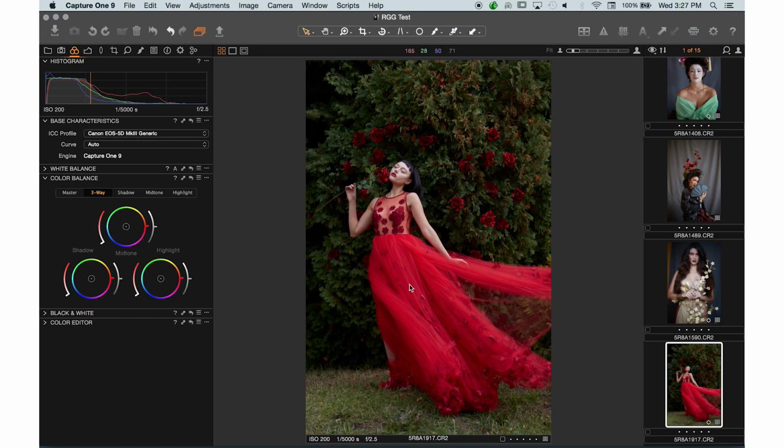For example, hovering over the red dress, right now it's reading red 153, green 16, blue 45. What that is telling me is that there's more red, a lot less blue, and even less green. So it's showing me between RGB what color it's favoring.